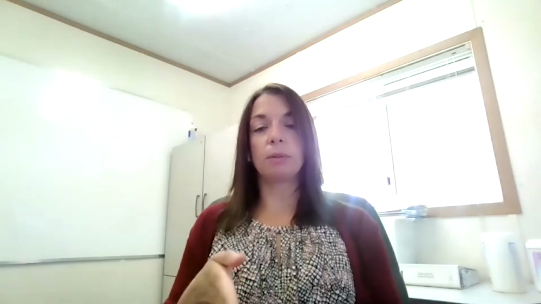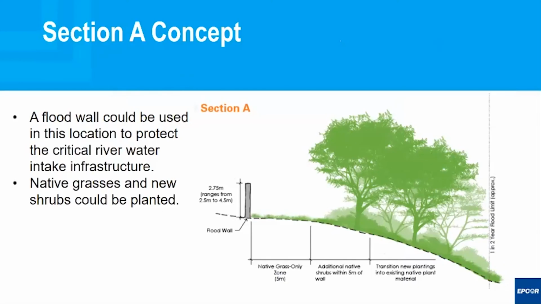So if you were to stand at the letter A and take a slice through it, pick it up and look at it from the side, this is what you might see. That wall that's shown there could range from 2.5 to 4.5 meters in height. So just keeping in mind that the top of the wall would remain static. It wouldn't change, and it's the ground that undulates up and down that makes that wall seem like it's higher, depending on how high the existing ground is.